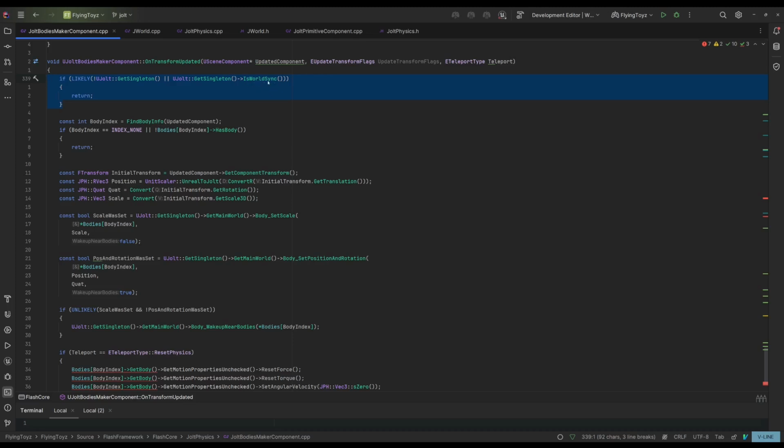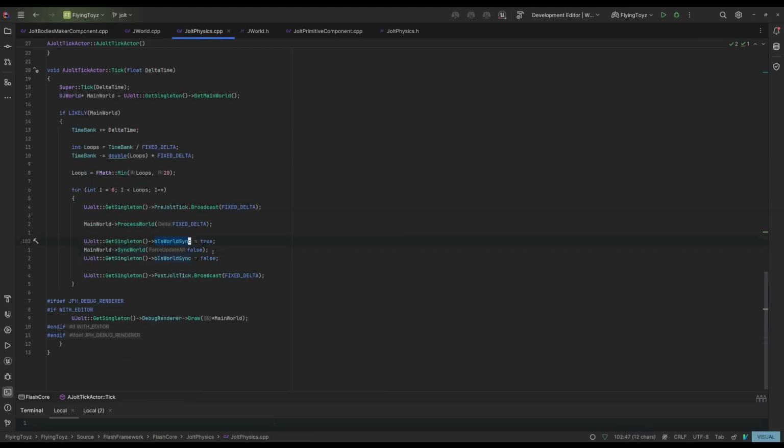When this is set to true, this returns. And this is true when we execute the synchronization, thanks to this variable that we set just before calling the sync world. In this way, we can be 100% sure that the synchronization from Jolt to Unreal does not interfere with the synchronization from Unreal to Jolt.